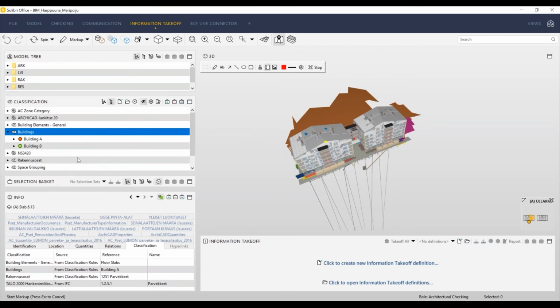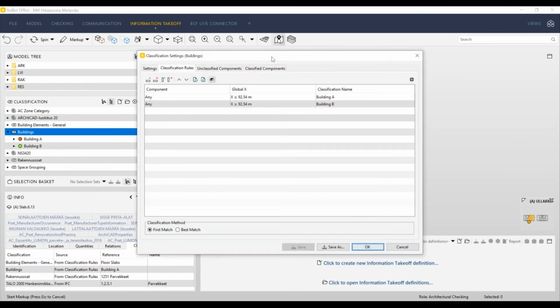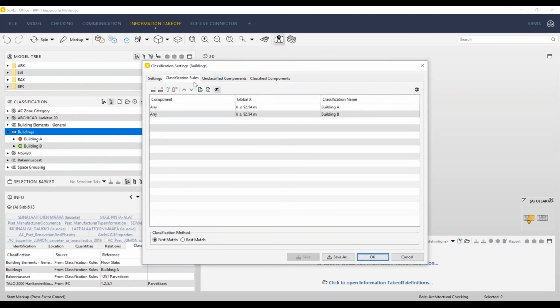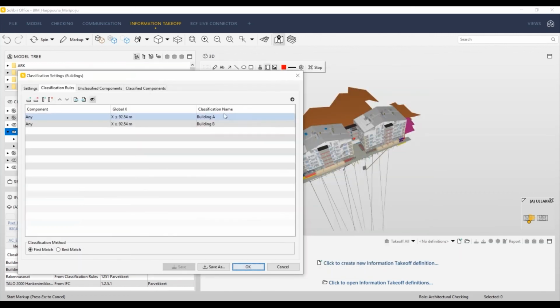but as I'm sure many of you who are more advanced, maybe Solibri users, know that if we do classification manually, it doesn't have effect once we update the IFC models. So if we can get it to the rule, it doesn't matter if I even open a new IFC file to this SMC or the Solibri project, it will still automatically be put to the correct building according to the global coordinate.